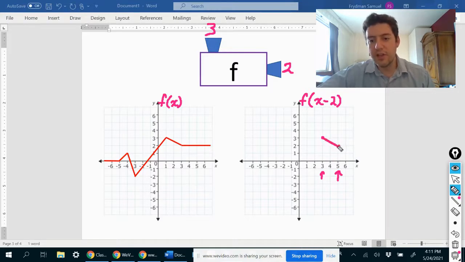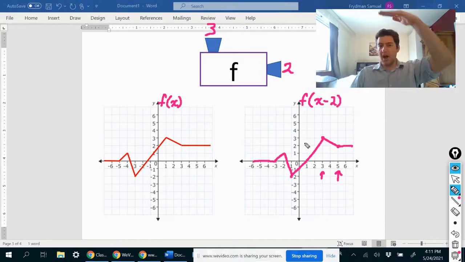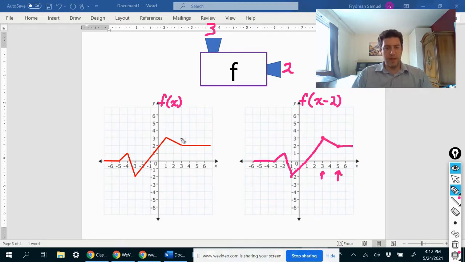All right, and again, you can continue playing around with more numbers, and what you're going to see is that this is what it would look like in the end, even though I'm not doing a very good job of drawing it. Okay, so it didn't get higher or lower. The maximum value here is 3, just like it was back here. The minimum value over here is -2, just like the minimum value over here is -2. So the graph didn't get any higher or lower. What happened was it was shifted 2 spaces to the right.